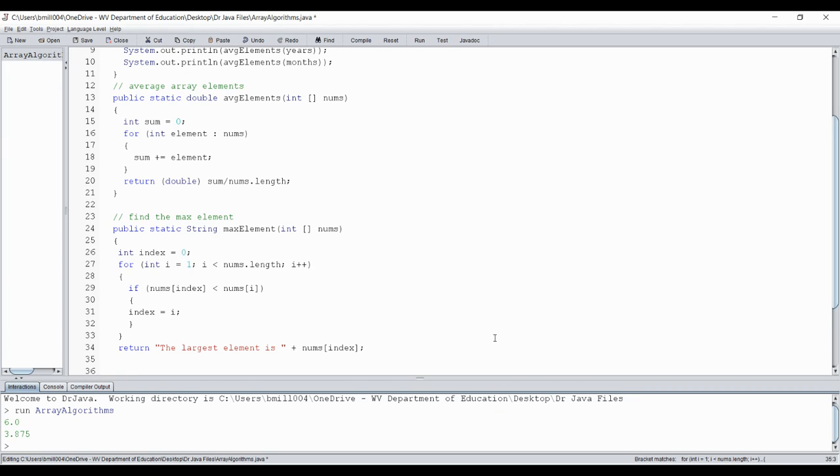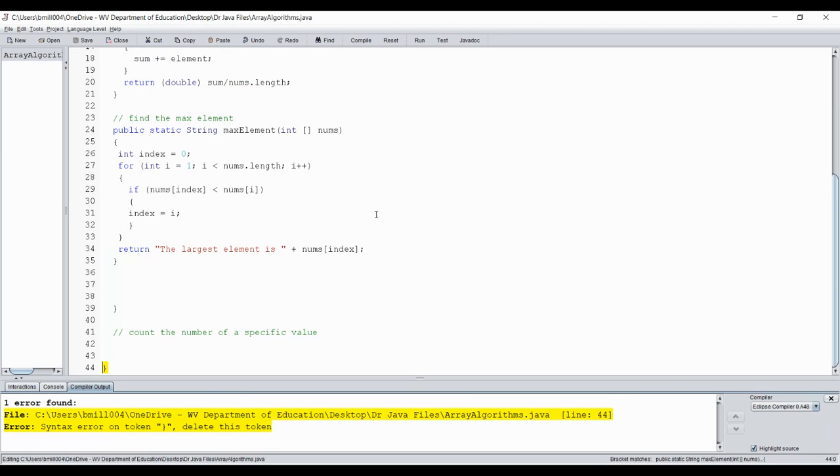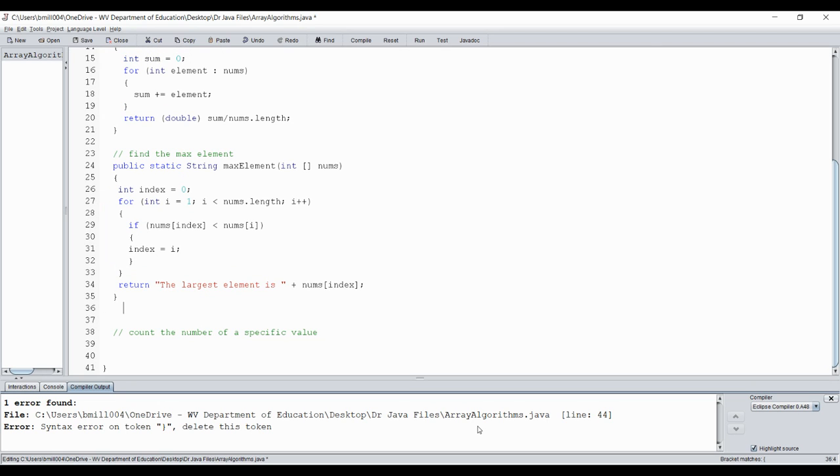Okay, let me close this method. Oh, I had a double close there. Okay.